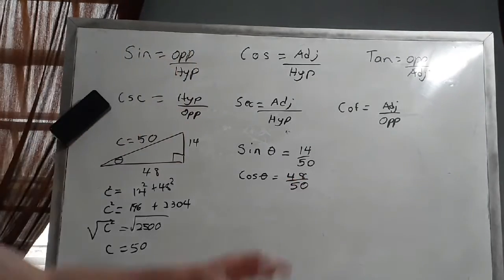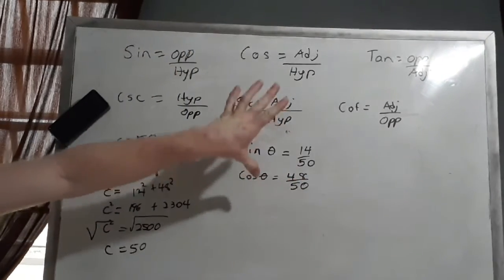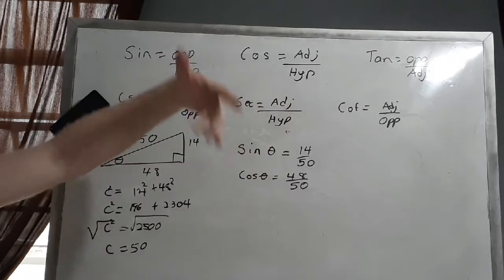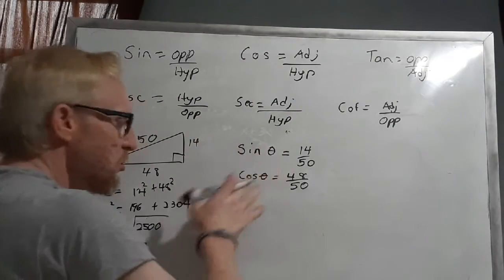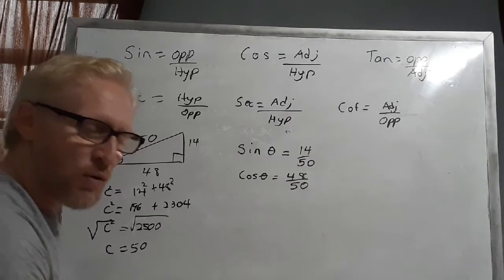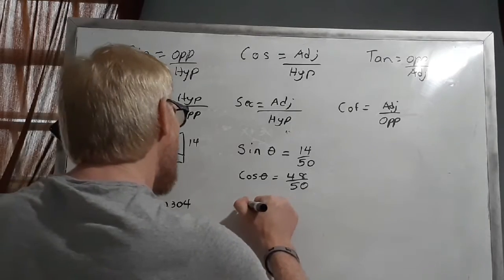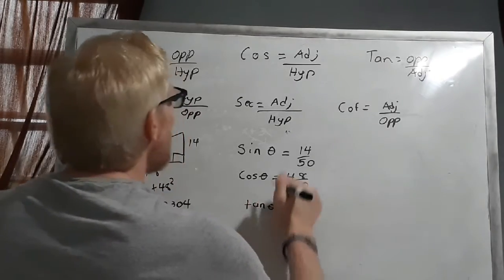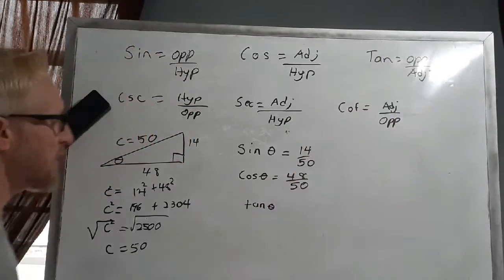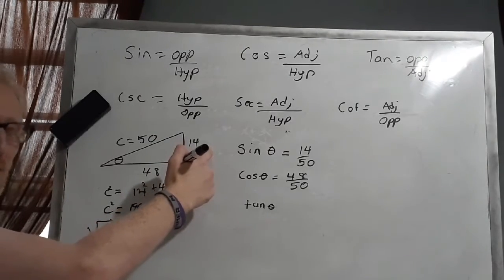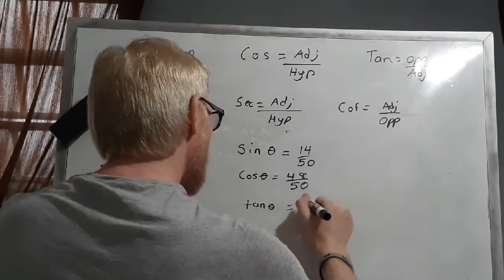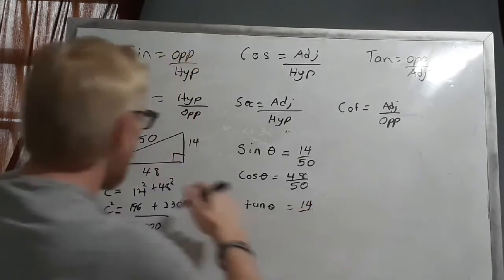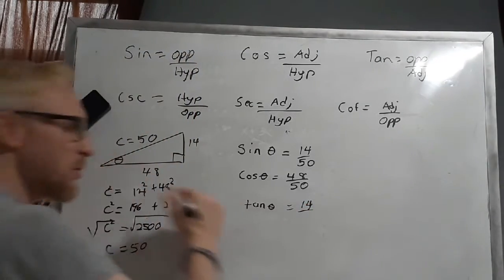Now, one thing that I want to let you guys know is that whenever we're working with ratios, we have to make sure that they're in their simplest form. So I'm actually going to first just write the ratios, and then we're going to see if I can reduce them. And the tangent of Z, which is opposite over adjacent, opposite being the side farthest from Z, which is 14, over the adjacent, which is the side closest to Z, which is 48.